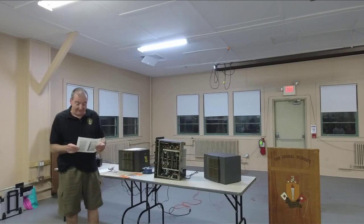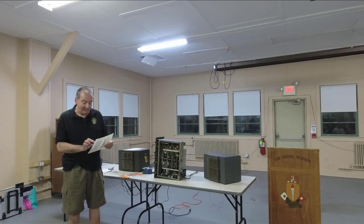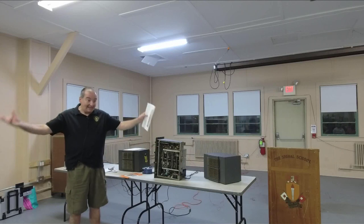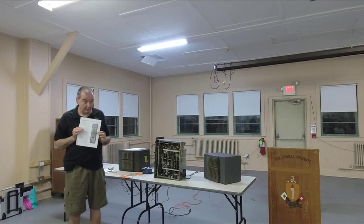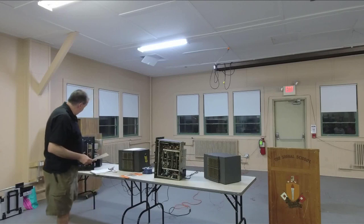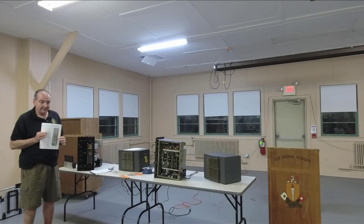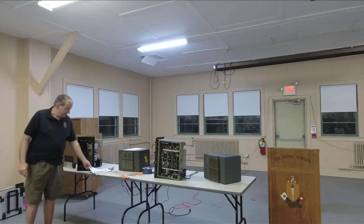Also, just for fun, I should mention that they ran these in a triple diversity configuration. Look at that, three of them in a rack. This weighed about 6 million pounds. Todd, explain what diversity was. The idea is that you have circuitry that picks out which receiver is receiving the signal strongest, and that's the one you supply to whatever you're feeding. So you've got three antennas, probably at some angles to each other, and you've got three receivers. One of our members years ago acquired all this stuff and set one of these up. I won't mention any names. He did this DR-89, three of these in a rack with the combiner, the diversity combiner. Combined, they weigh a lot.